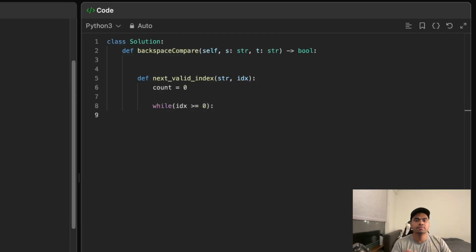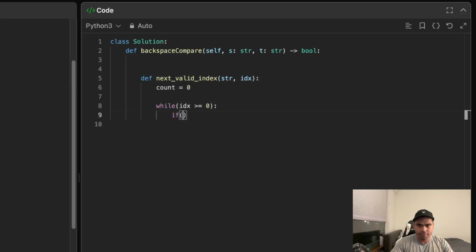Since we are moving from back to front, iterating backward, we have to check that the index is greater than or equal to 0. Now if my string at index is equal to the pound key, that means I increase my count.